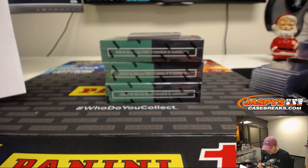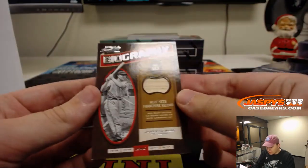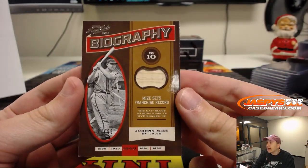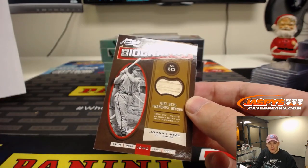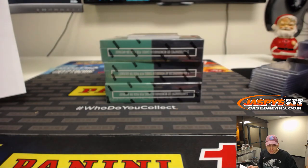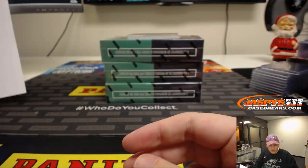We hit a one-on-one in our last case too. Some heat coming from the Prime Cuts. Next one — pretty sure it is Cardinals, but let's see. Yeah, just had to make sure this guy played on multiple teams. But this one goes to the St. Louis Cardinals. It is Biography Bat Relic, 74 out of 99, Johnny Mize, St. Louis Cardinals. That is Joe Kroll with the Biography Johnny Mize.